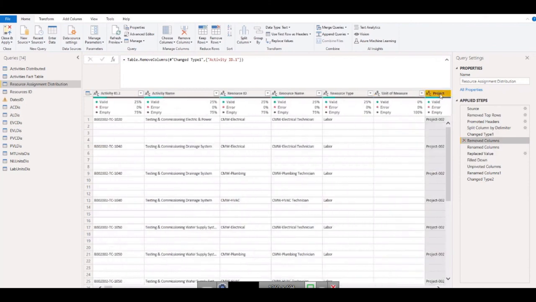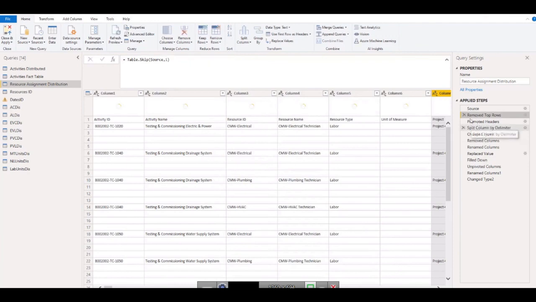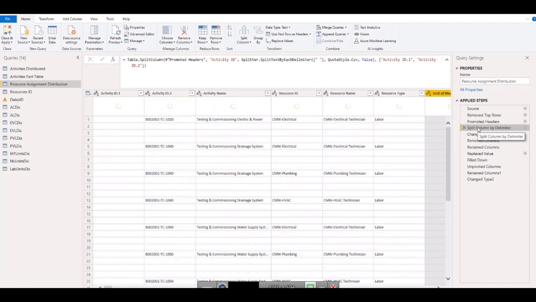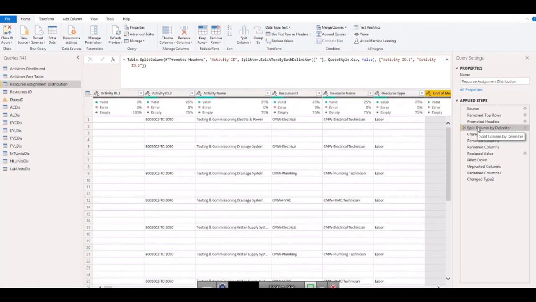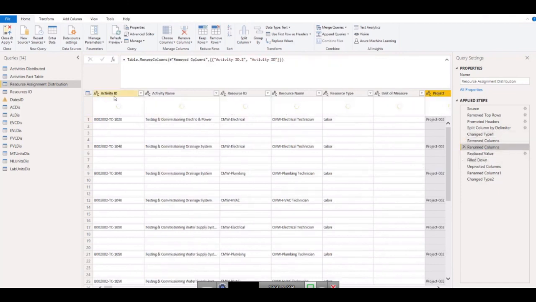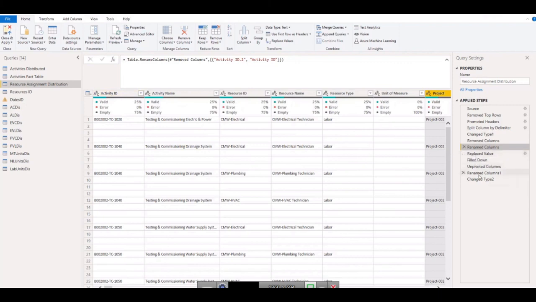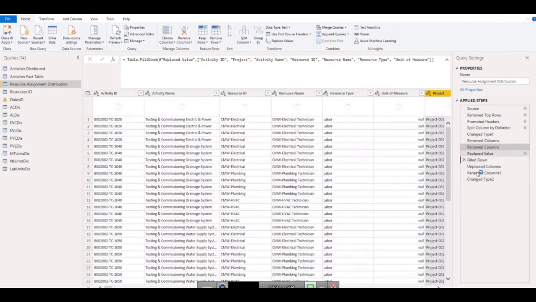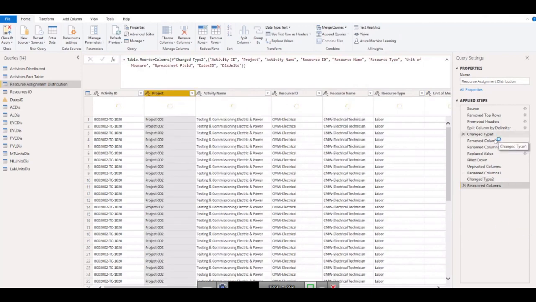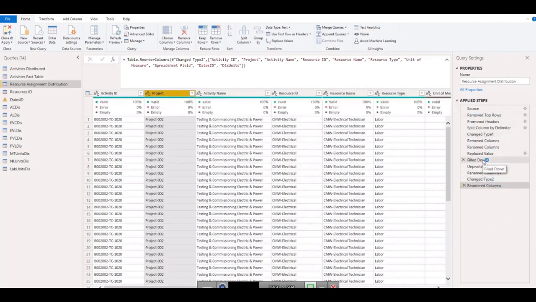So I will just make sure that from here this promoted header, split column for activity ID, okay, then change type one. Yeah, I changed a few types, then remove column, we don't need the extra column, and we name the column activity ID. Okay, then the same things are going on. So after that everything is smooth, fine, no issue, change type, and now I will bring project here just to reorder, no issue, because these are the steps recorded, every time it will be followed, so we don't need to worry about that.